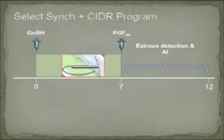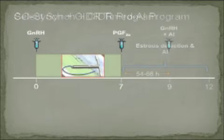Another estrus synchronization product that uses a CIDR is the Select Synch plus CIDR program. This program involves administering GnRH on day 0 along with inserting a CIDR. 7 days following CIDR insertion, prostaglandin F2 alpha is administered, and the CIDR is removed. Cows will be detected for standing estrus following CIDR removal and prostaglandin F2 alpha. Most animals will be in heat between 48 and 72 hours following CIDR removal.